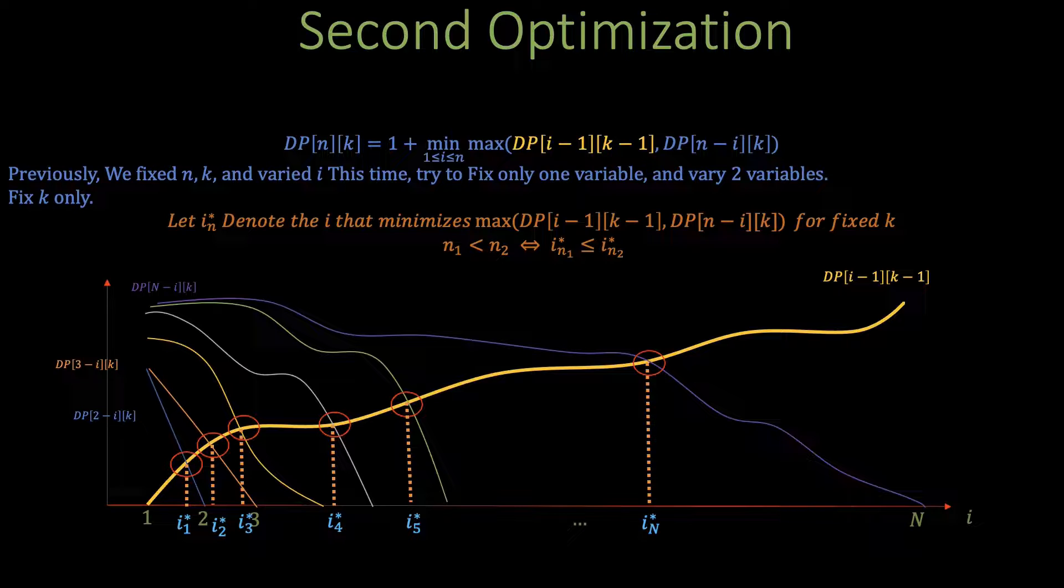Now before moving forward I can almost hear some people disgruntled or upset and the reason being a question I too once had. How was I supposed to know that I needed to fix k and vary n and i? And the answer to your question is you don't. You actually don't need to fix k and vary i and n. You can choose to fix n and vary k and i and this will also give you the exact same speedup to O(KN) time but in a slightly different way. The crucial observation here is to notice that dp[n][k] is monotonically increasing on i, monotonically decreasing on n, and monotonically decreasing on k. This monotonicity in all of these variables is really what leads to the faster solutions that have been presented so far by searching a monotonous space faster. And that's essentially it.